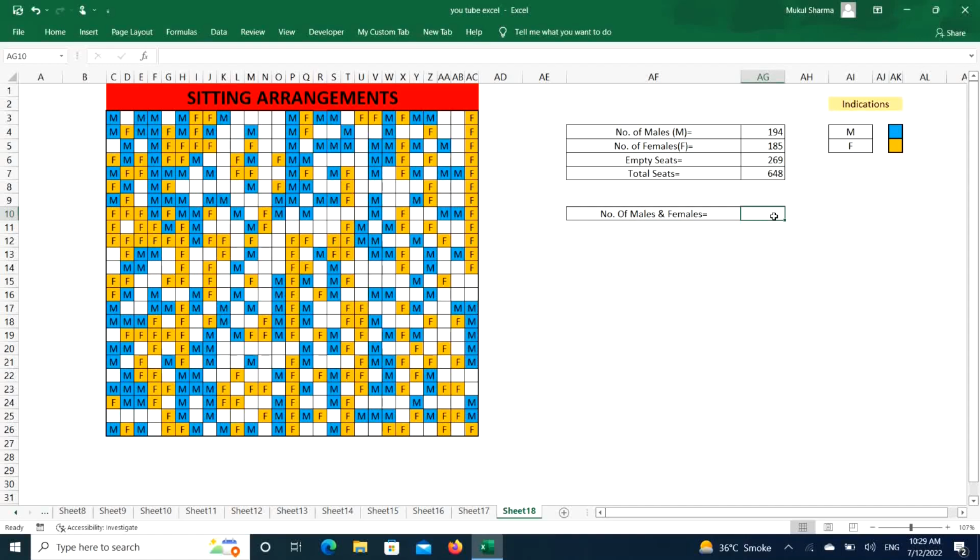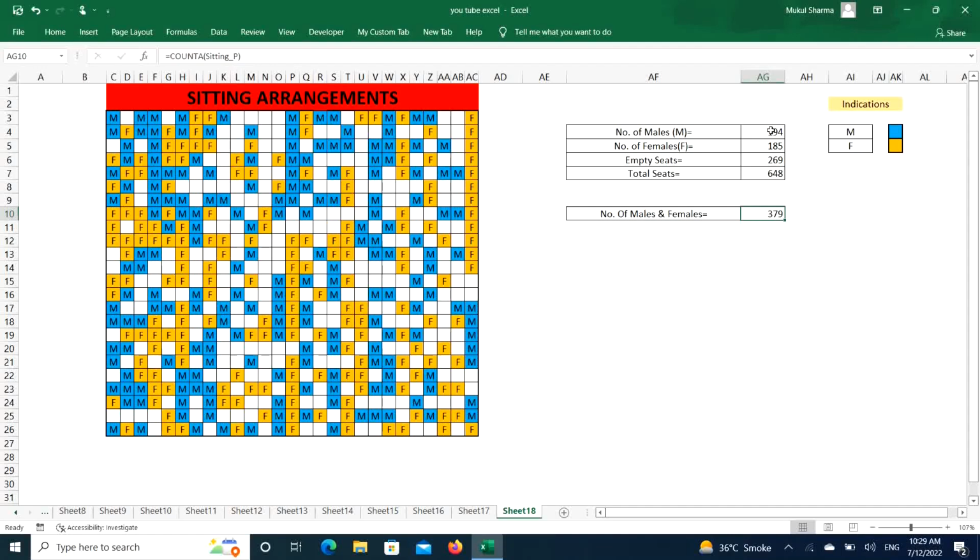So for non-empty cells, I will write the formula equal to CountA. Now value 1, value 2, that means I can select simply the range, the sitting plan. You can see there are 379 total population in this hall.